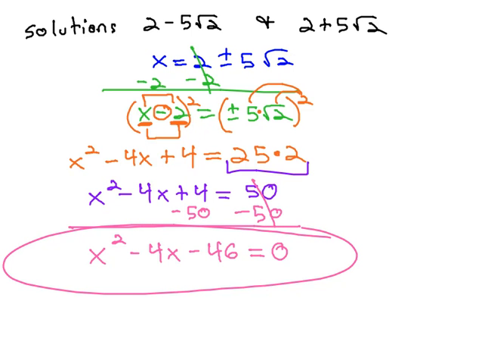This is the equation that has solutions 2 minus 5 root 2, and 2 plus 5 root 2. We found that equation by making x equal to the shorthand 2 plus or minus 5 root 2. Get the plus or minus alone by subtracting 2 from both sides, and then we square both sides, which gets rid of the radical and gets rid of the plus or minus, making the equation equal 0 to give us our final solution.